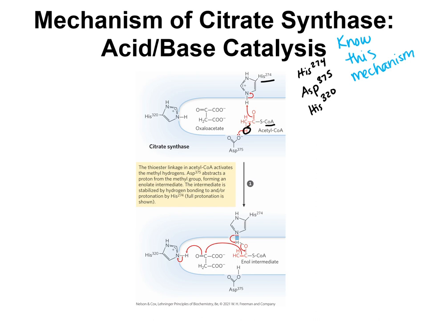Those electrons get shuffled here to create a double bond, and that's the enol intermediate. And then electrons here and the double bond in the carbonyl reaches out and grabs a hydrogen from histidine 274. Now that we've got this enol intermediate, and notice how the electrons have pushed back up onto the nitrogen that's in that imidazole ring of the histidine, that lone pair is important. So when you're drawing this mechanism, make sure that you show the lone pair that's formed.